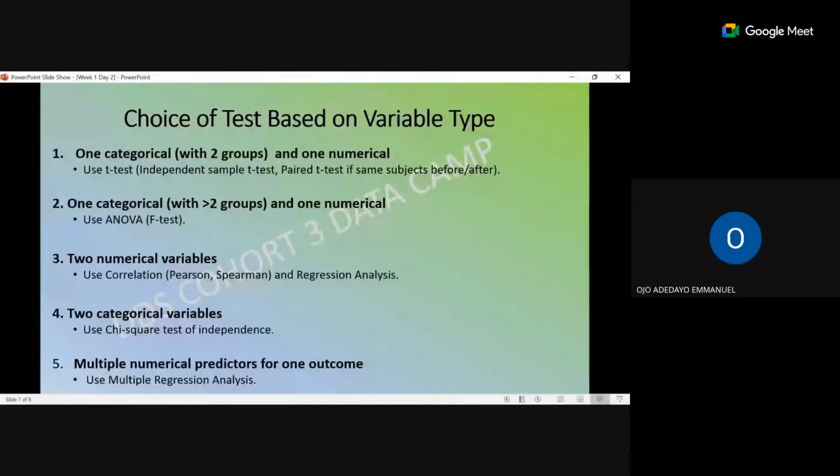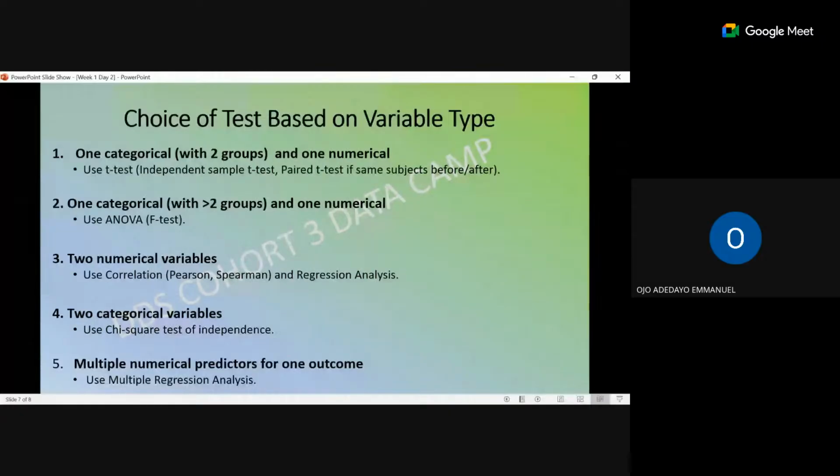Now, if you have 2 numeric variables and you want to check, is there any relationship between them? What type of relationship occurs between them? There are 2 continuous variables, or, sorry, the 2 quantitative variables. We normally use correlation, whether you use the Pearson correlation or the Spearman correlation, to check if there is association between them. And then you can also know the degree of association that occurs between 2 quantitative variables.